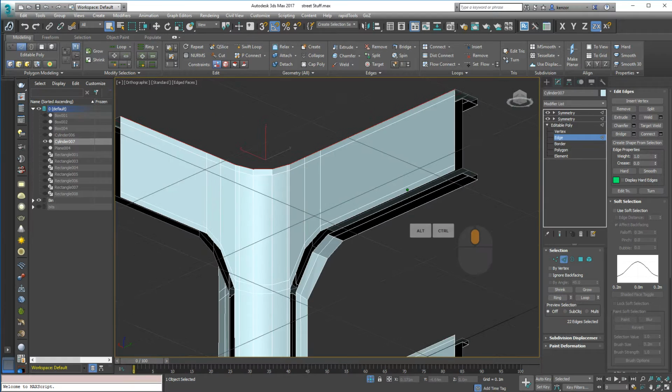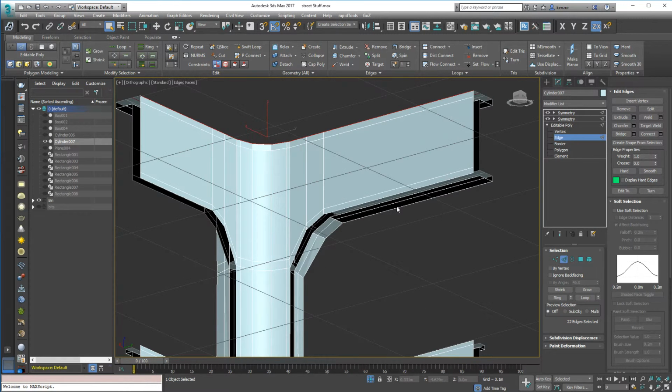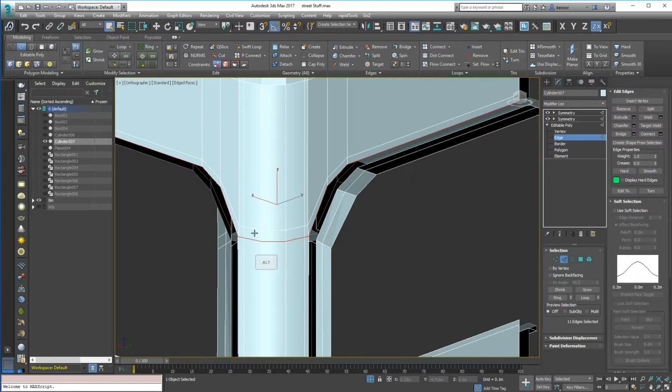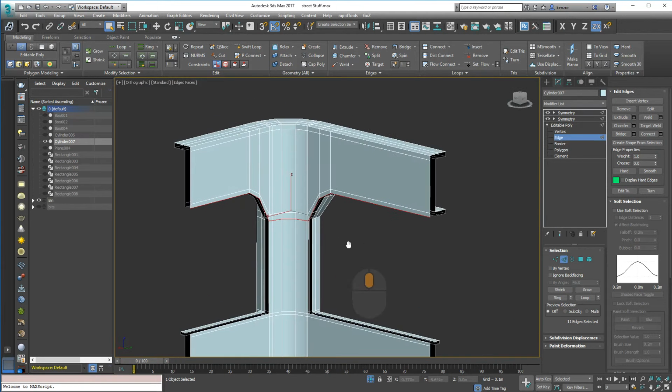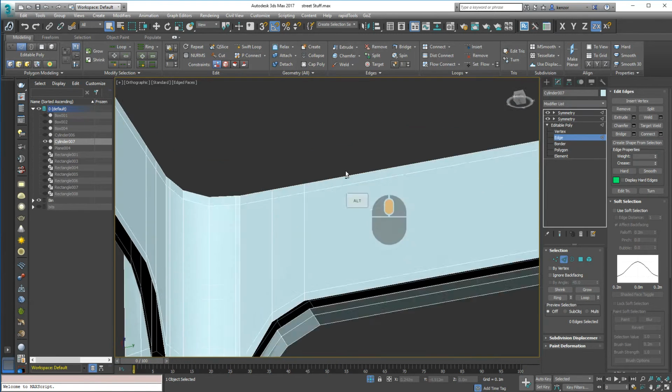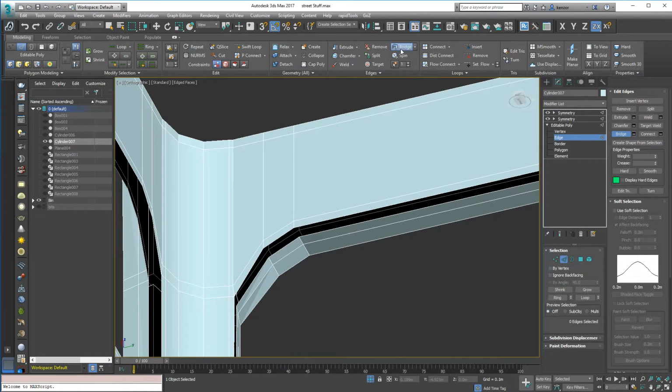And we'll just go around and fix all this stuff as well. So making sure that I've got appropriate stuff selected. So let's do this bridge.